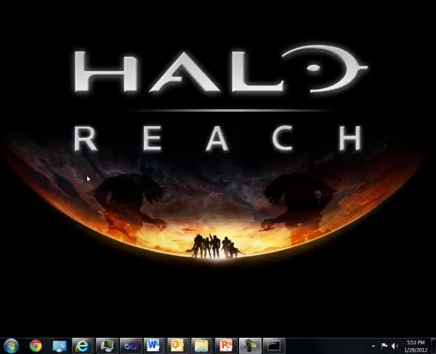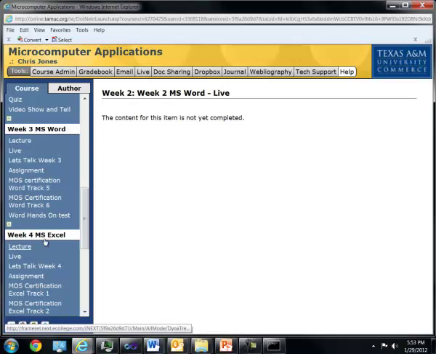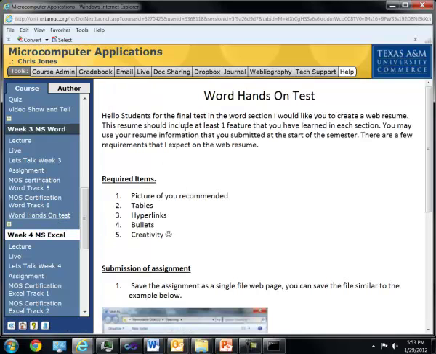Now, let's look at your Word hands-on test. This is a very important test here. You don't have much information here, so there's not really a set standard, but I'm going to be looking at your document for all of the key features that you have learned throughout the chapter. If you don't remember the key things that you deal with throughout the chapter, please review Lab 1, 2, and 3.